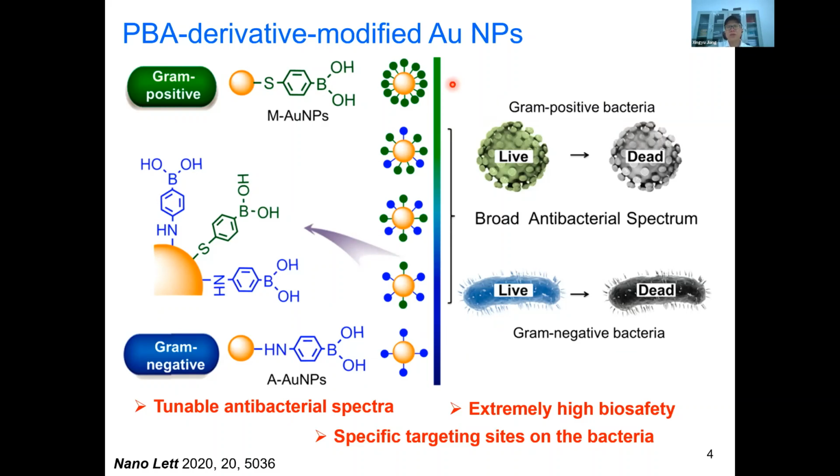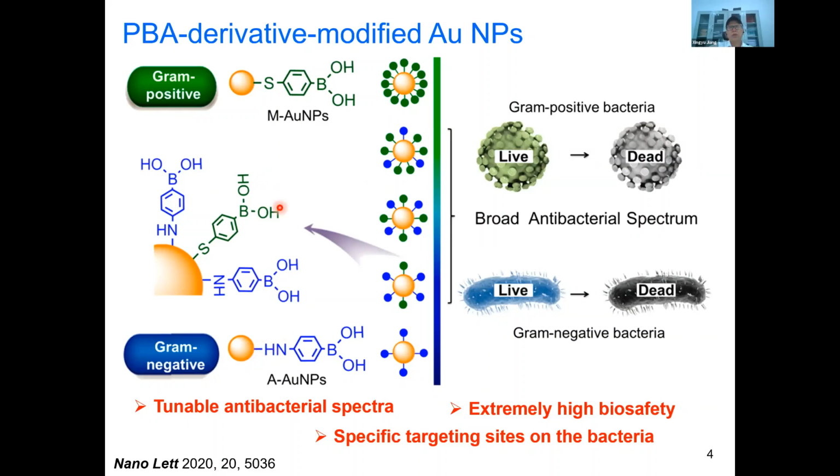So we actually recently did manage to find a system in which we can use a very similar set of ligands to coat the surface of gold nanoparticle in order to adjust the gram selectivity. So we know that initially the binding of the DAPT took place via the sulfur-gold bond. And we know that amines could also bind to the surface of gold. But typically, when amines bind, it tends to form a lower density of ligands.